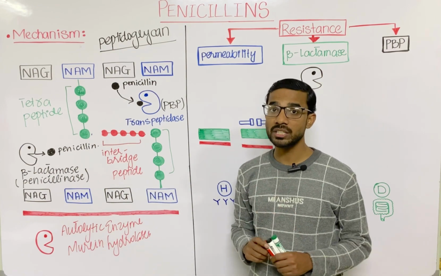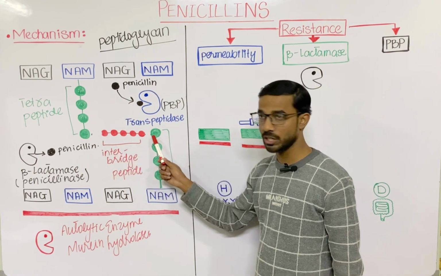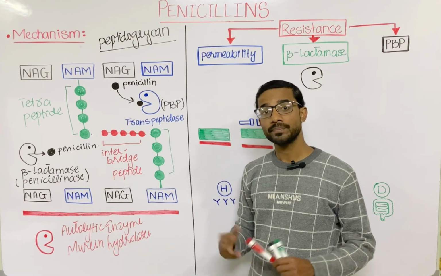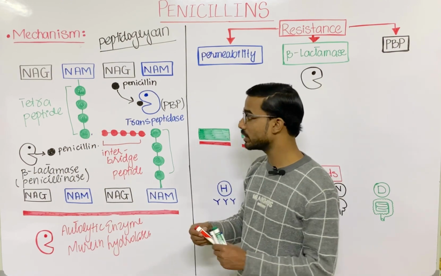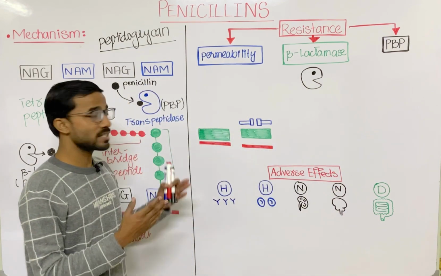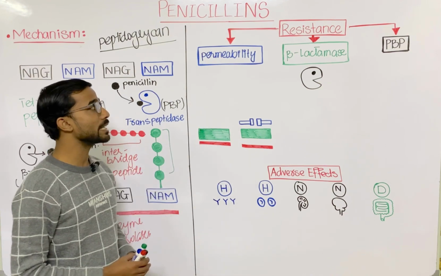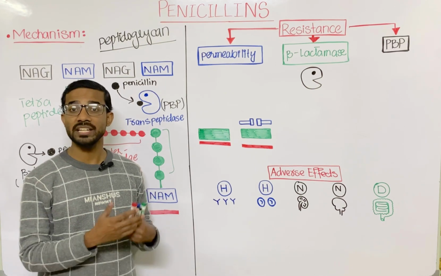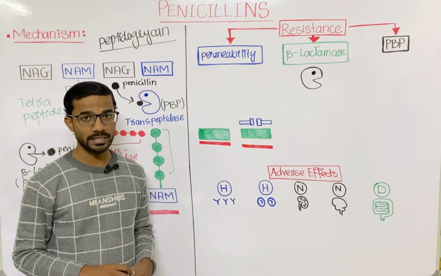So up till now, we have discussed three most important enzymes: the transpeptidase that actually does the transpeptidation. Okay, next is the autolytic enzyme that actually destroys the peptidoglycan of itself, and that is the beta-lactamase, or you can say penicillinase, that is actually the resistance enzyme of the bacteria. So if we discuss the resistance, how bacteria develop resistance against penicillin, the most important component is the permeability. So entrance of the penicillin into the bacteria is very much important. If there is no entrance of the penicillin into the bacteria, then there is no action of the penicillin. That's the most important thing.